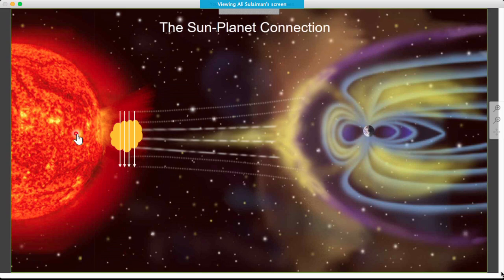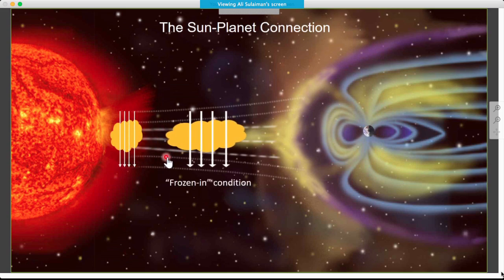Here is the connection between the sun and a magnetized planet. The sun continuously blows off plasma — a hot ionized gas that is conductive because it's so energetic, with electrons no longer bound to protons. This plasma is propelled away from the sun and pervades the entire solar system. Because this medium is conductive, it can feel the magnetic field of the sun and interact with it. These plasma particles are tied to the magnetic field line, and when they propel away from the sun, they drag along a magnetic field — this is known as the frozen-in condition.